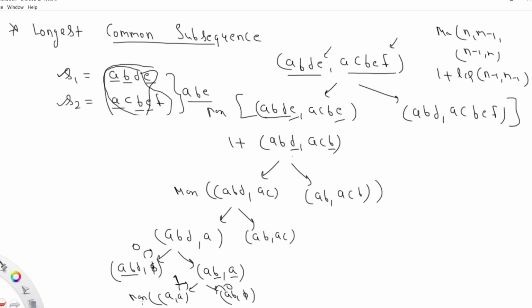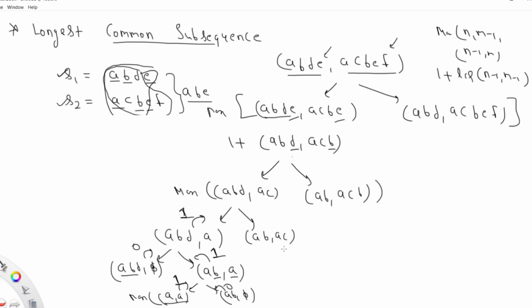What is the maximum of this one and this one? The maximum is 1, right? So this value will return 1 here, that one element is matching. Now here it is returning 1 and it is returning 0. What is the maximum? Maximum is 1. So this one will also return 1, right?